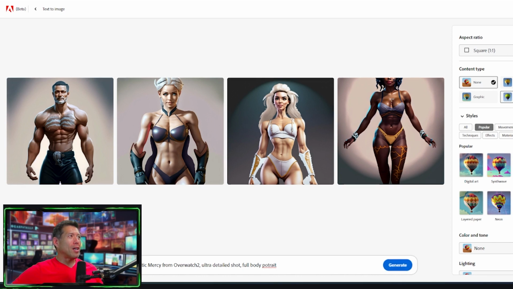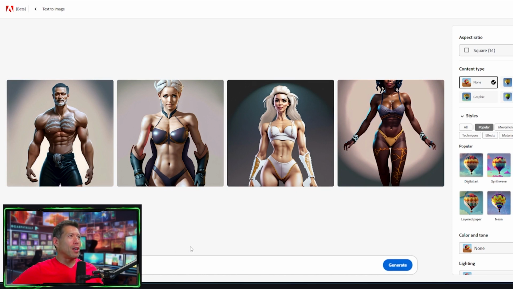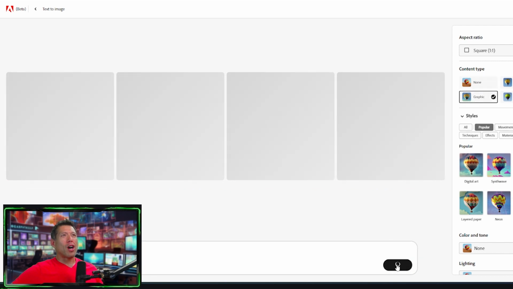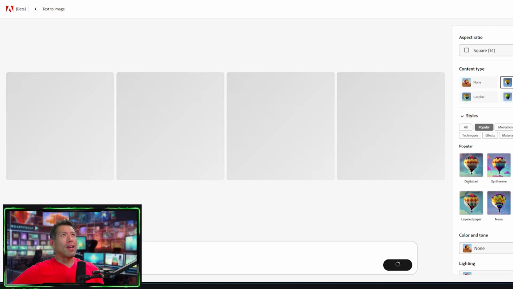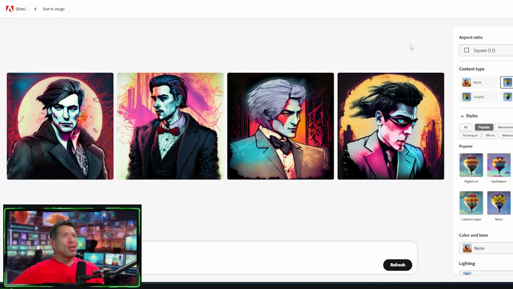Let's see what we get with John Wick. Let's clear these styles again. Put this prompt for John Wick in there. And let's do this as a graphic, since this is more comic book style. Let's see what we get with this different model there. This one probably looks the worst. Let's clear off this style again and see if we can generate an image as a photo and see if that looks a little better. Not sure if I like that art style, just for what we're looking for, that original image that these prompts were based on. This one, I think, looks a little worse. So there are certain things Firefly does very well, other things not as well.